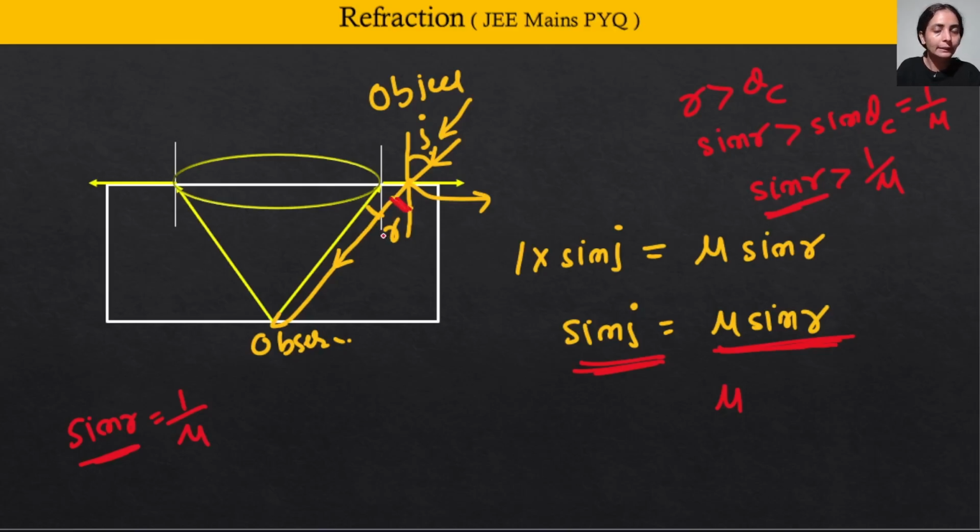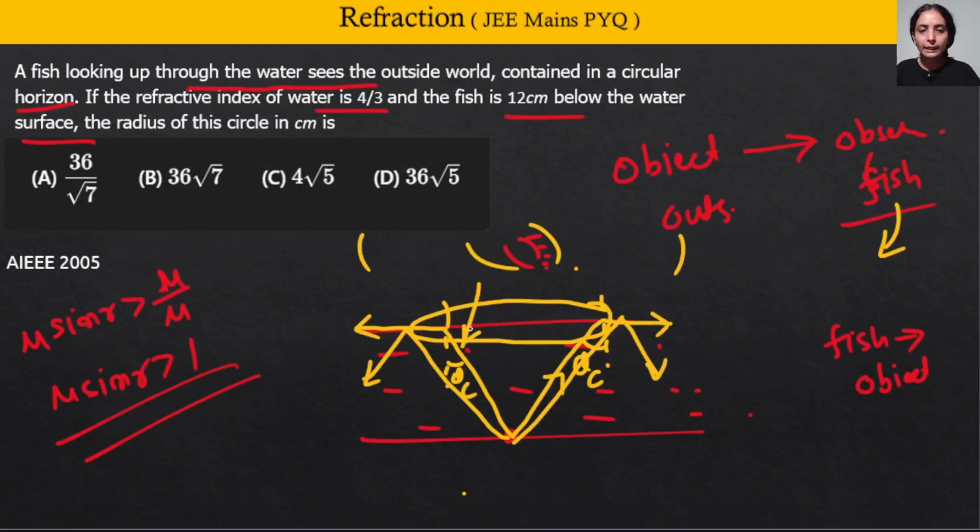और ये greater than theta c क्यों आया है, because light is incident on this part. If it is incident on this part, then angle of refraction will be obviously less than that of critical angle, and it will be reaching to the face. Done it. So from this reason only light will be able to reach to the eye. Again, same concept will apply. Done it. Now let us go to the calculation.